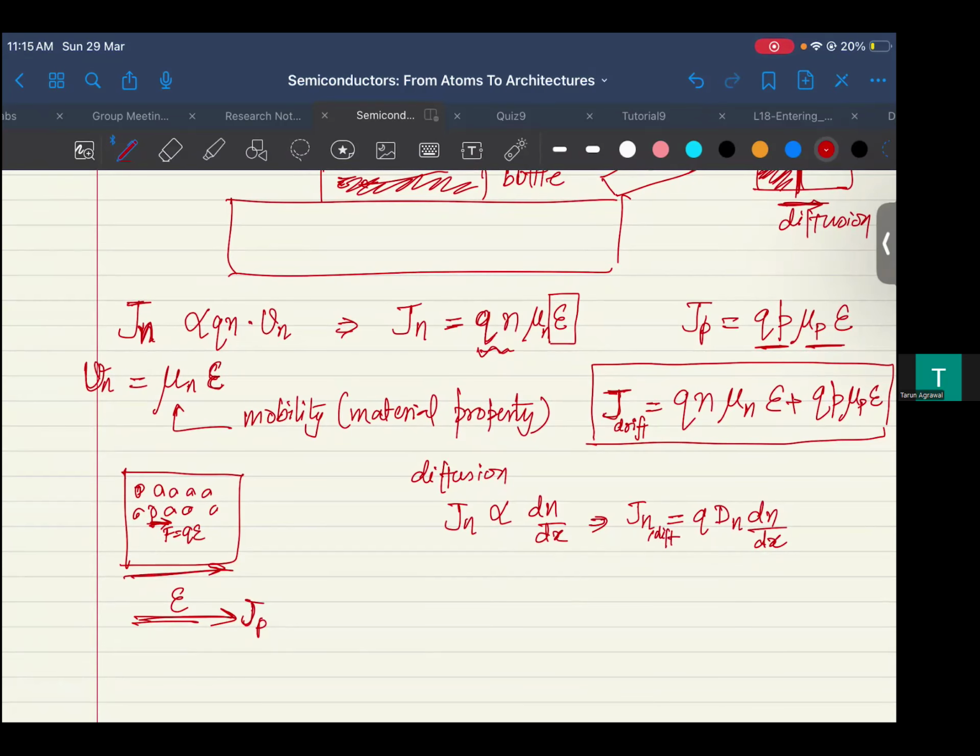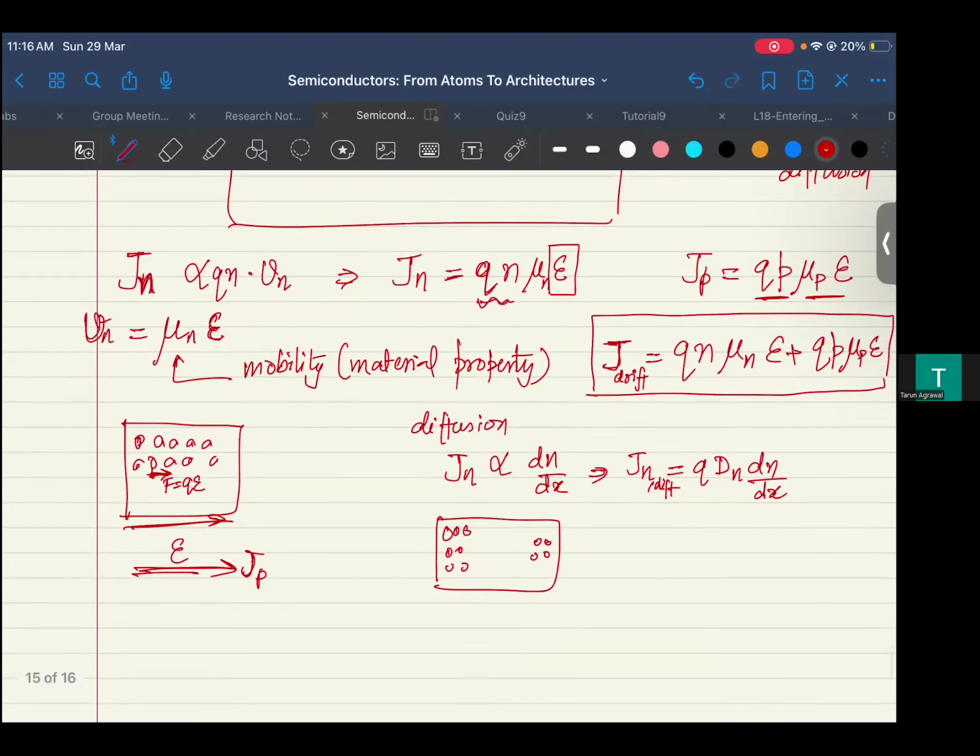Now let's see what is happening in terms of holes. When I have a lot of holes here, and fewer holes here, let's again do this calculation of dp/dx. So where is the dp/dx more? This is p1, this is p2, this is the x direction we are looking at. So dp/dx is again p2 minus p1 divided by x2 minus x1. X2 minus x1 is positive, and p2 minus p1 is negative. So that means this dp/dx is negative from left to right. So that means in this direction it is positive.